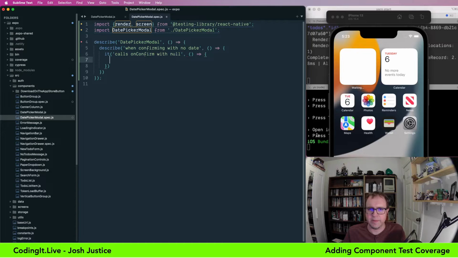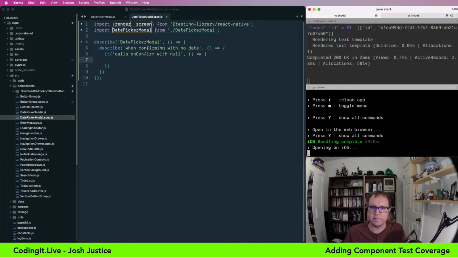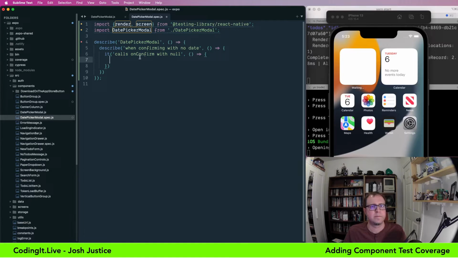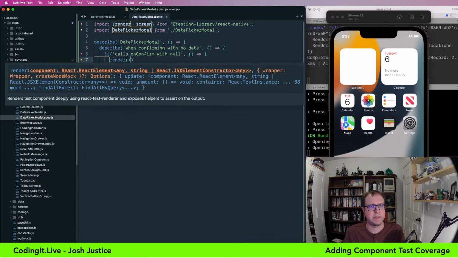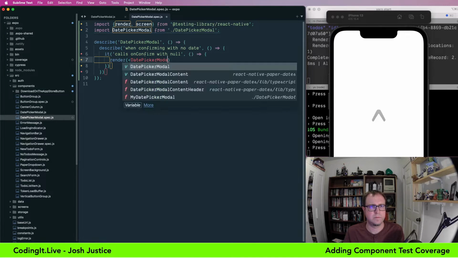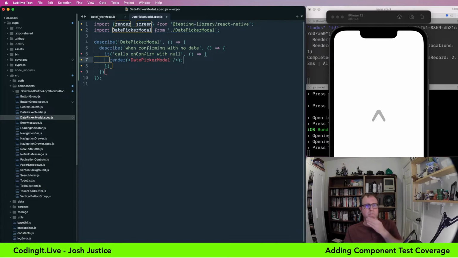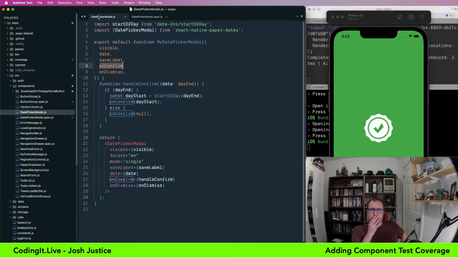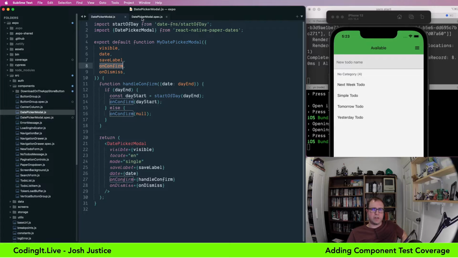All right, so let's open up the app again. I'm going to start getting this rendered so we can see. So yeah, depending on whether this is all in JavaScript, we may be able to actually run the real modal in the test, or we might not be able to.